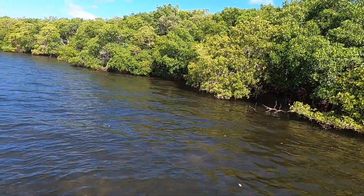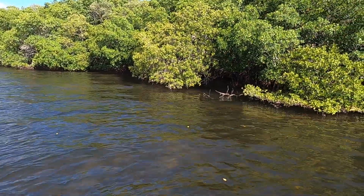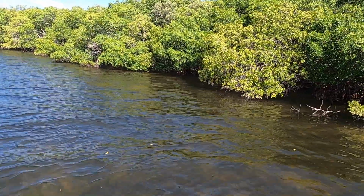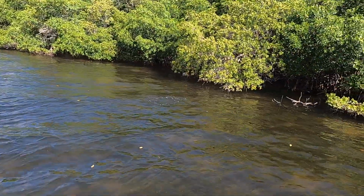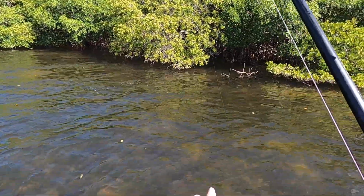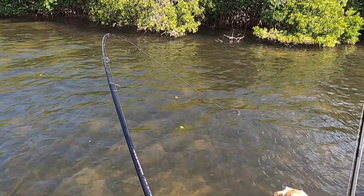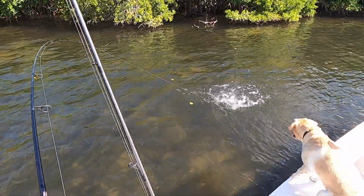In this case, it's the DOA. So this was shortly after. Get that DOA right next to the trees and fish on. There we are. There's a redfish. Got right up under those trees. They're holding up under the bushes right now. This is on the DOA.